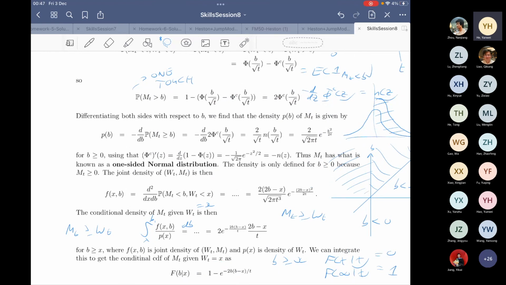One thing it means you can do is, if you simulate WT, which we saw is normal around here. Remember, the way to simulate a random variable is to take F inverse of U, where F is the distribution function of the random variable you're considering. In this case, WT is a normal with mean zero and variance T. You'd have to compute the inverse distribution function of the normal, but you can just do that with tables in the usual way.